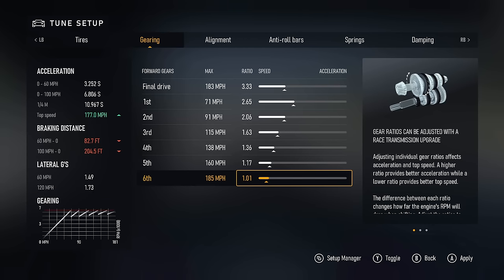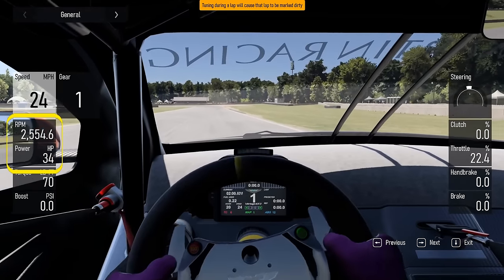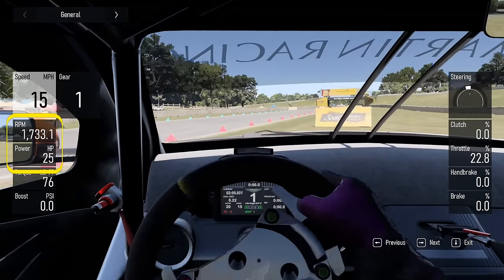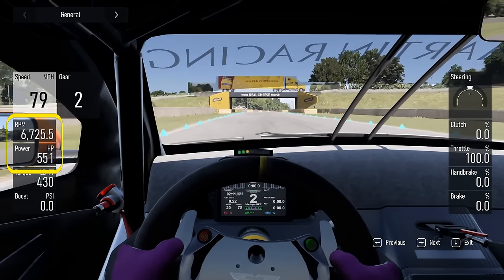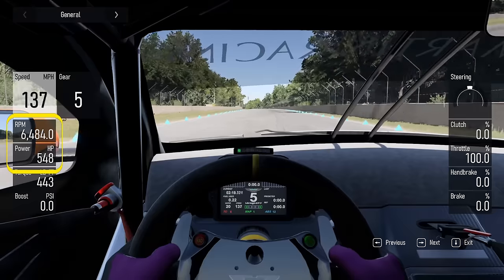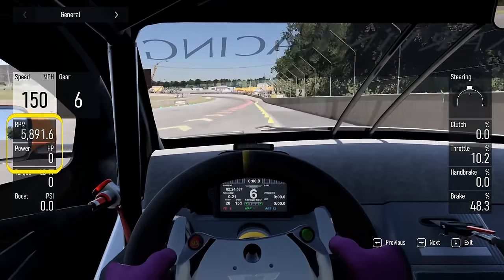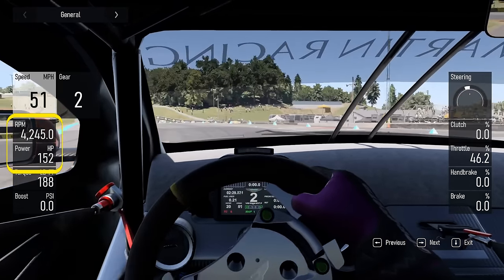So now I'm going to come out. Now that I've got better gearing, I know my launch is good. Let's turn around again. Off into the grass. Then I want to shift at about 7,300. Should be about the ideal spot for each shift. And you can see I could possibly get away with 7,200, shifting a little sooner than that. But for right now, I'm happy with this.